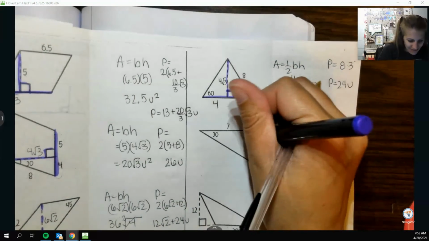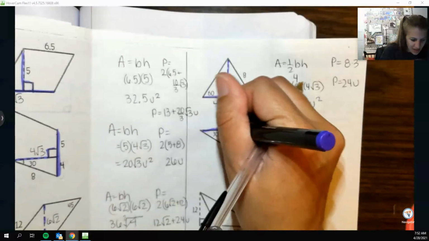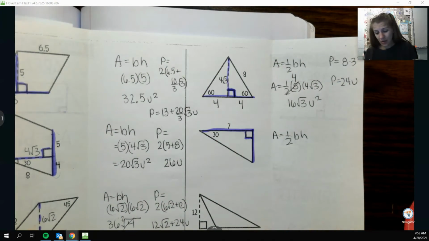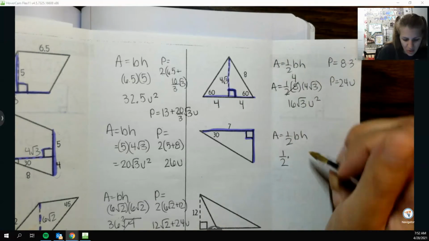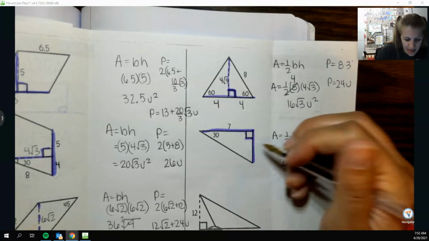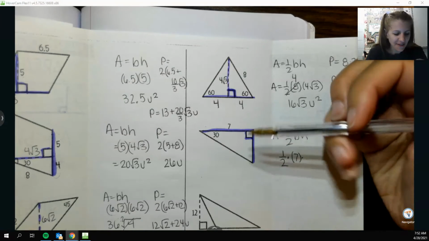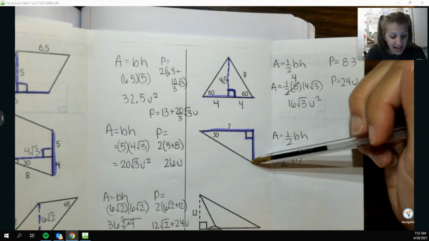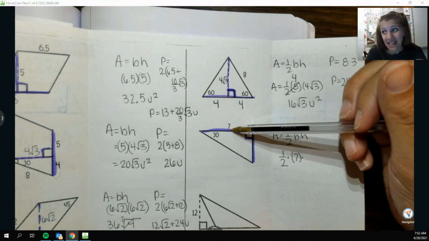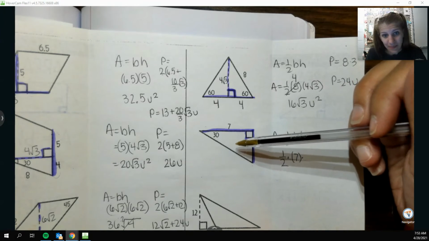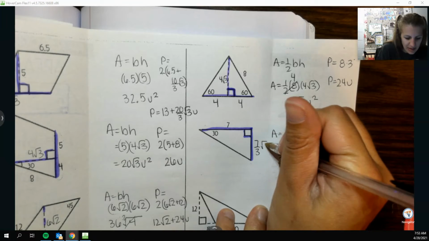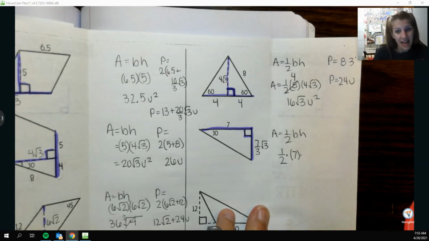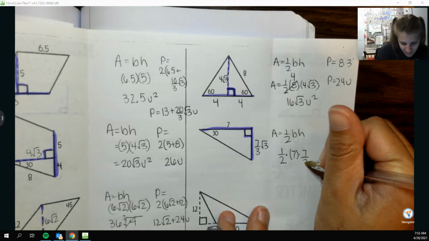All right, area of this next triangle, half base times height. I find the 90. The two sides touching it are the ones that I want. And this is just straight up right triangle. So if you have a right triangle, that's kind of nicer because they're just the sides. So we got half the base or height, so 7, times the other one, which I unfortunately don't have. In this 30, 60, 90, I have the side across from 60, which is where the root 3 is supposed to be. So since it's not, I have to get smaller and divide it out, which means I divide by 3, put a root 3. And that's my height or base or the other one.